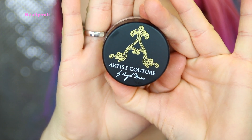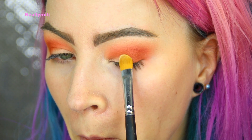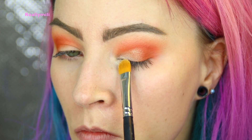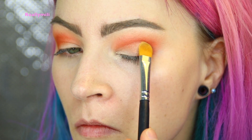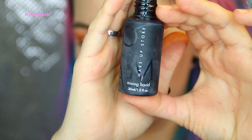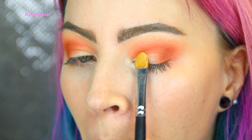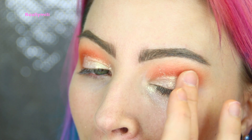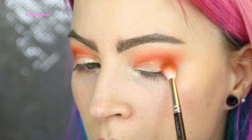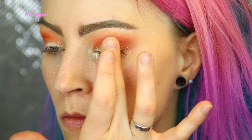Hello there — Artist Couture Gold Digger, anyways. I'm taking this on a dry brush at first, but it didn't come out as I wanted, so I did use some mixing liquid from Makeup Store, just to blend it together and pack some more on. I also used my hands to get the most color on my lid, blended the edges, and took some more over the blended part to make it really sparkly.